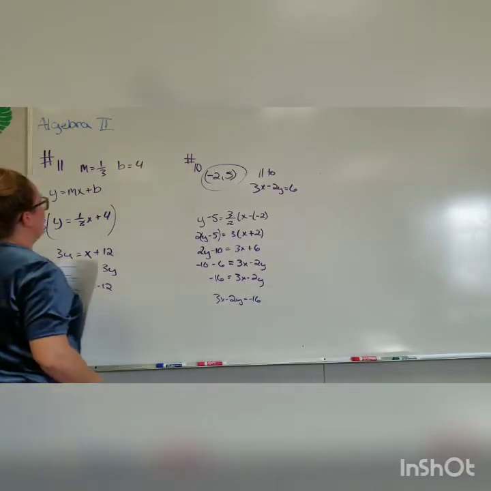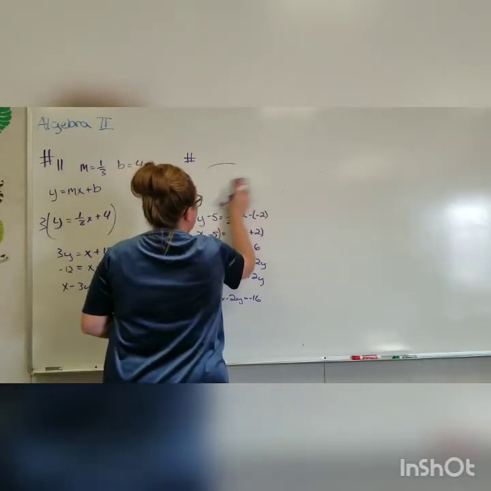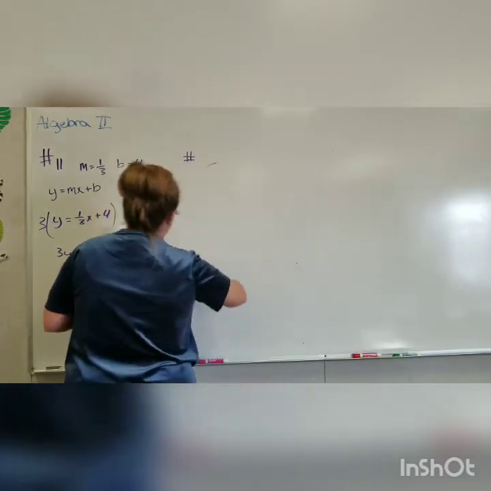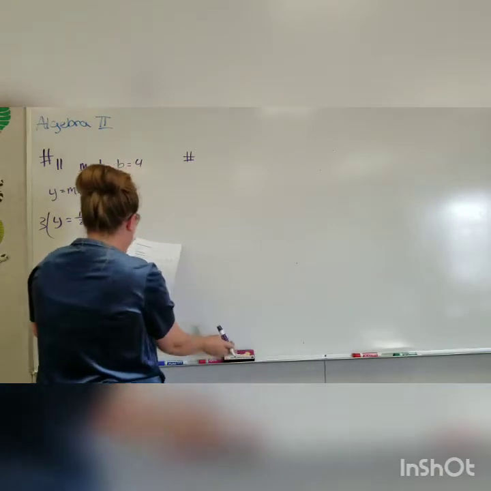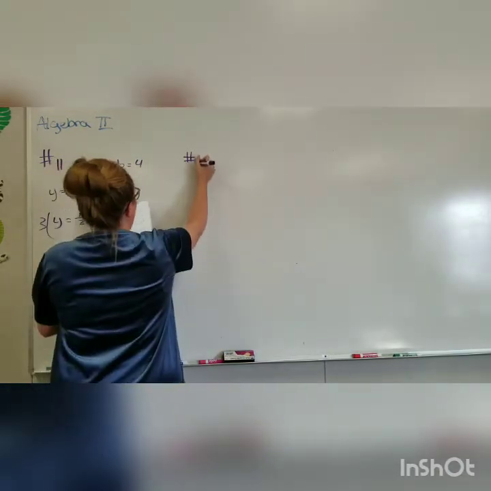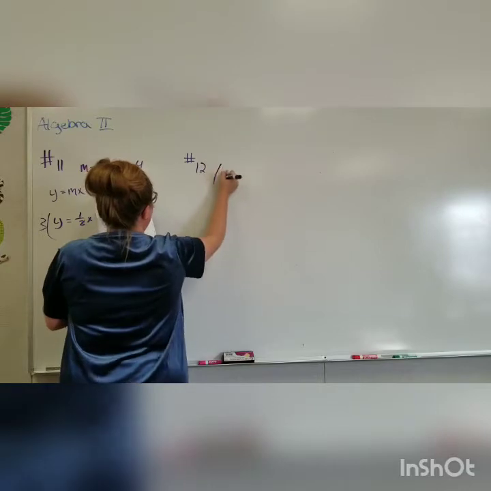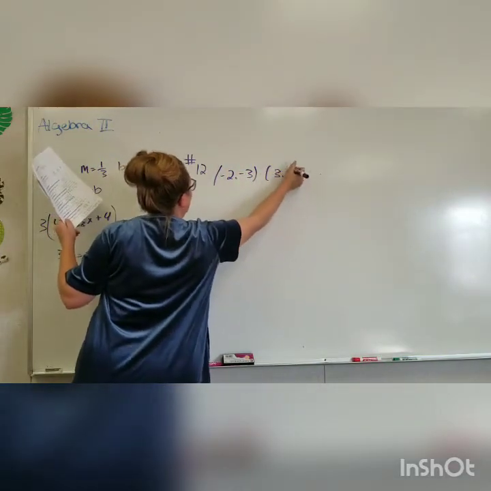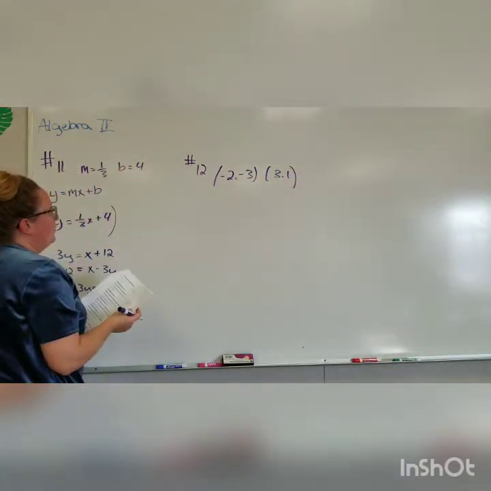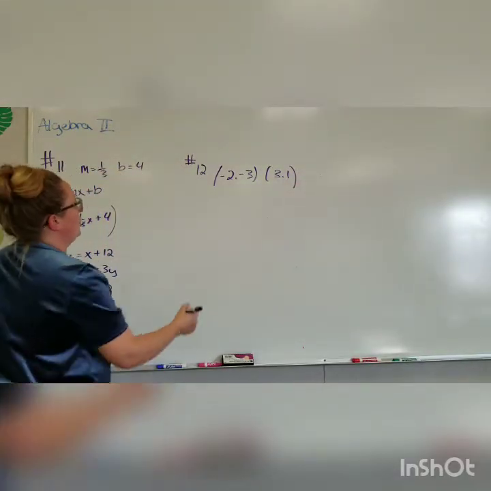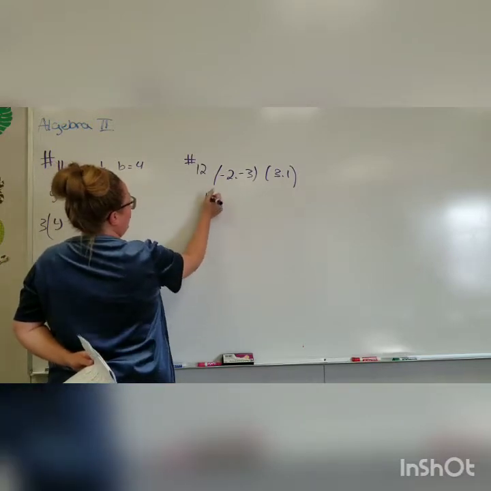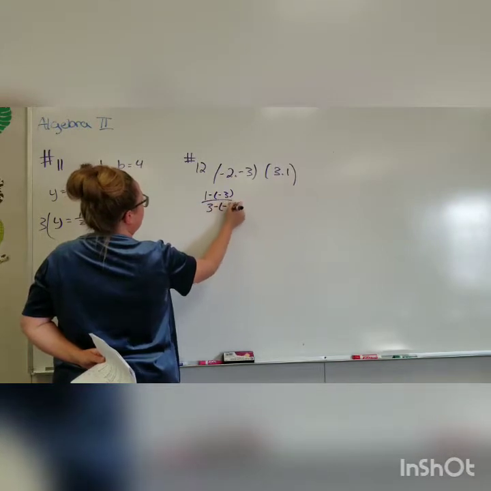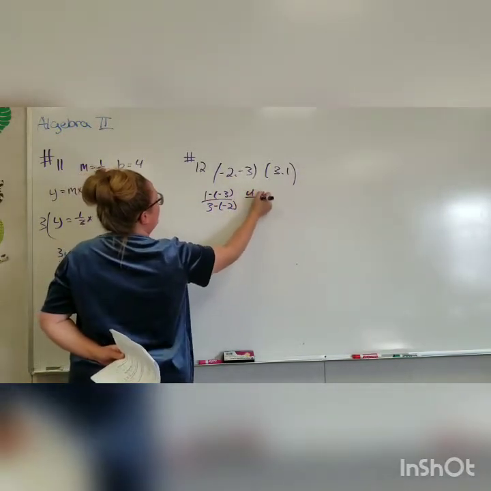All right, and number 12, they give you 2 points again to work with. So it's going to work the same way as the previous one, number 8 did, when we did this problem. Number 12 says, find the equation of the line from point negative 2, negative 3, and 3, 1. All right, so number 1, we need to find our slope. So slope is y minus y over x minus x. I'm going to go 1 minus negative 3 over 3 minus negative 2. That's going to give me 4 over 5. So there's my slope.